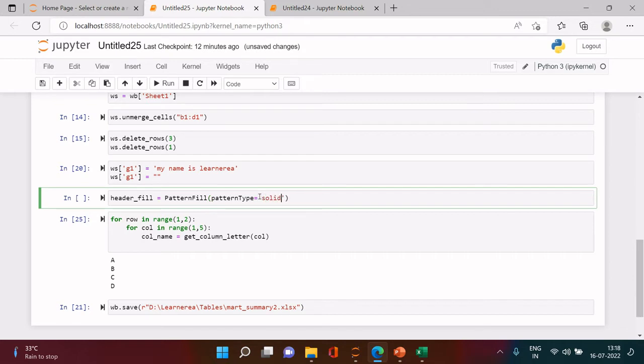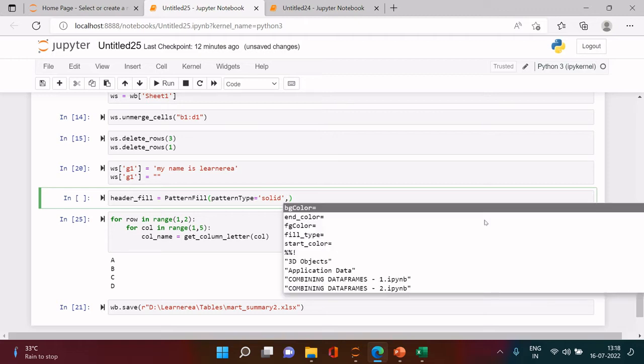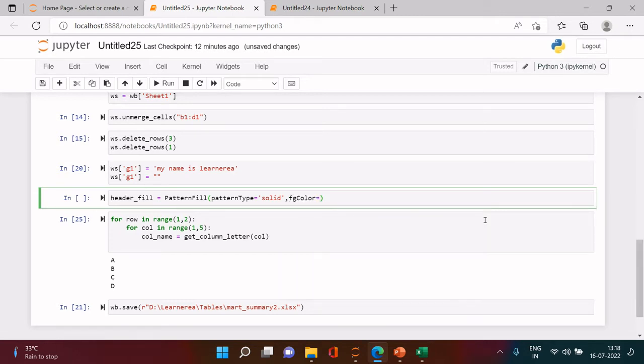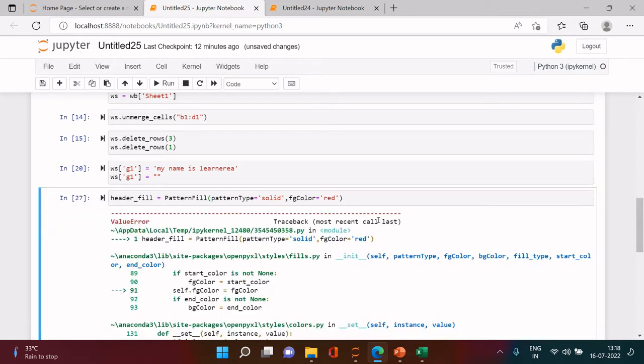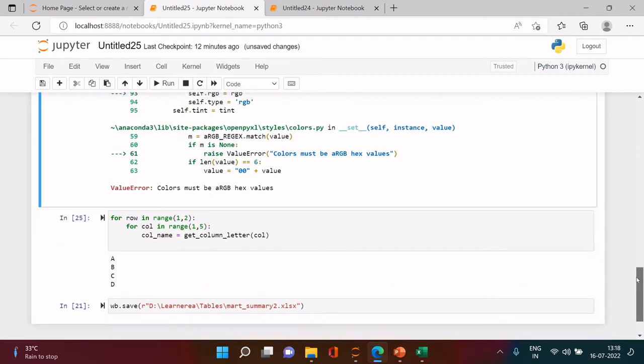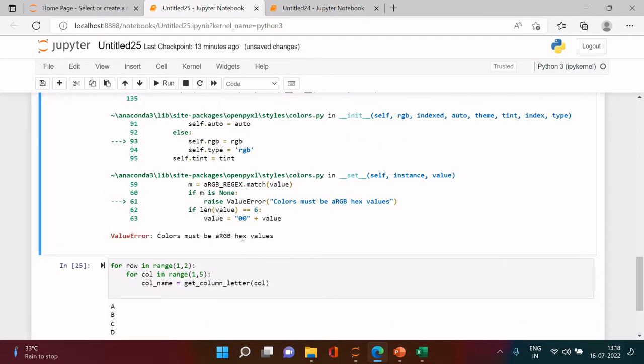I'm going to say solid fill, right? This is solid. And then what is the color that I want to fill in, right? So the color parameter is fgColor. Now here the point comes in how to know what to use. If you write over here red, let's see if this works. It gives the error, right? So the value that we can accept is hex values, right?